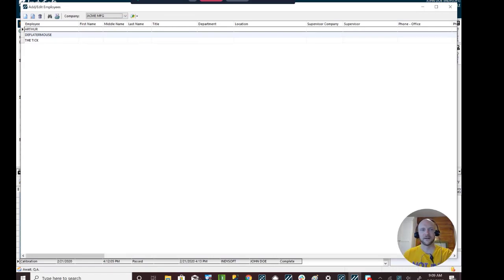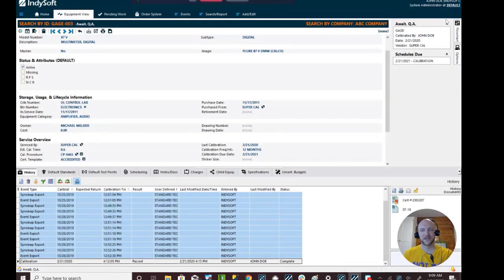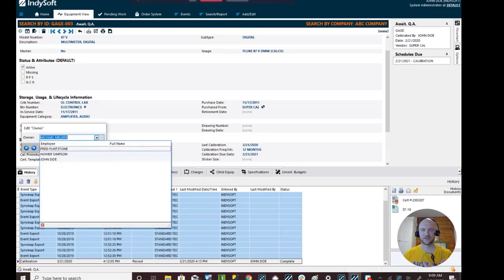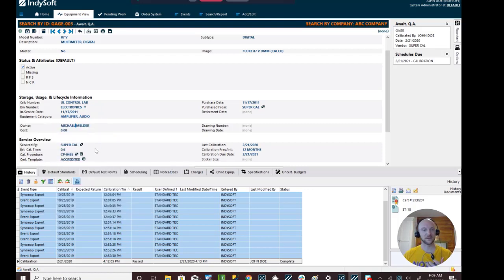So, how do we get to access Acme while in ABC Company, but ABC Company while in ABC Company too? Right now, if I go down to my owner field, I actually see that's the ABC Company. And that's because I don't have a company selected in my default company list. Okay, so I'm going to go ahead and switch this over to Fred Flintstone.